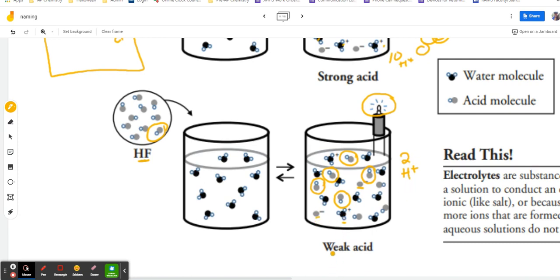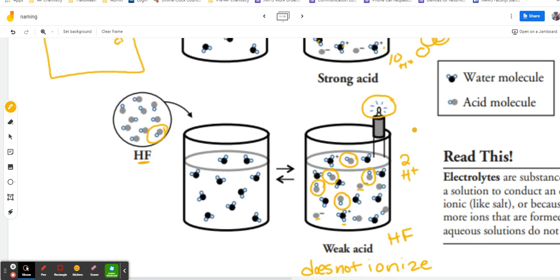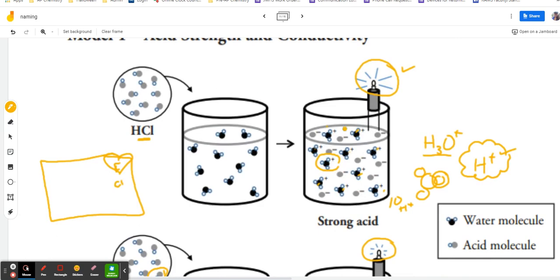So a weak acid is all about does not ionize. The special word is ionize. Another way to say that is it doesn't dissociate. It doesn't split. So HF kind of stays put, stays together. It does not turn into H plus F. It only does that for a couple of these. Whereas if you look at hydrochloric acid, right, so we have our HCl, that one ionizes 100%.